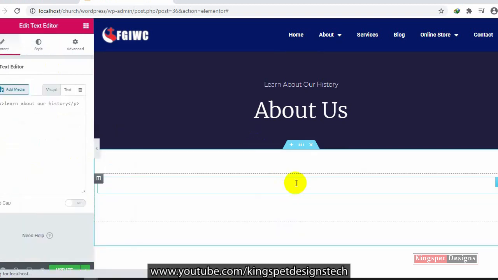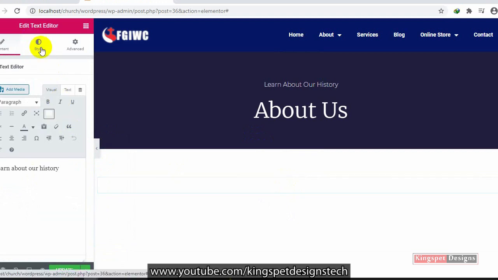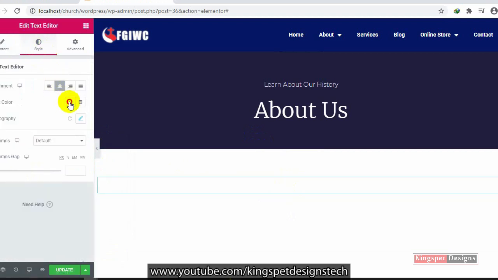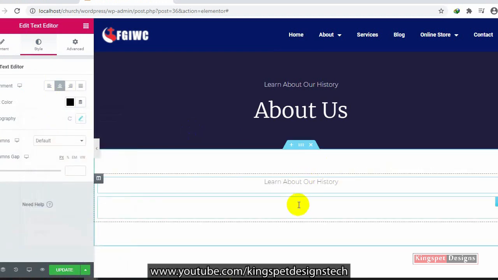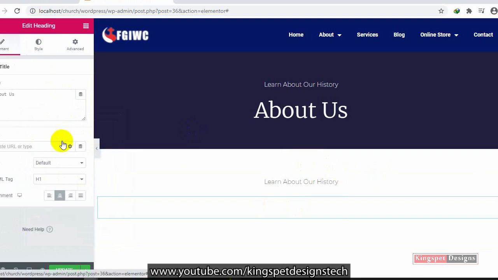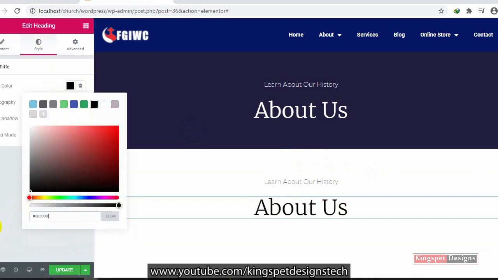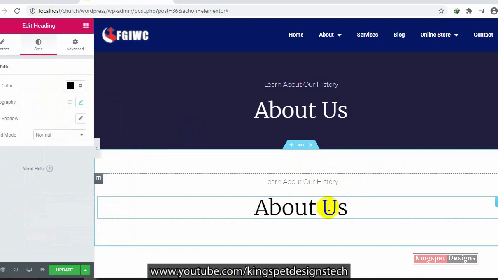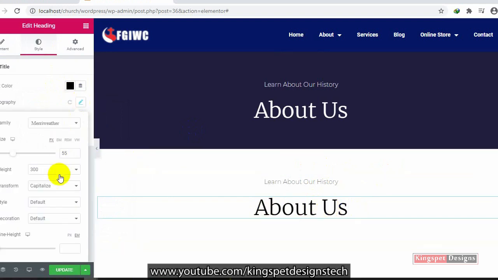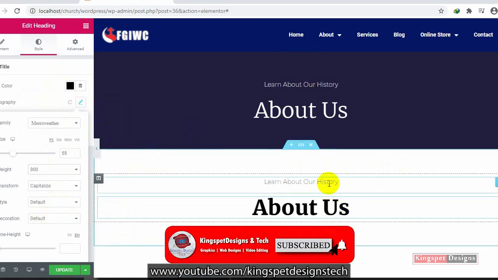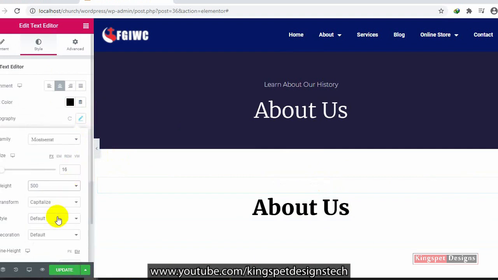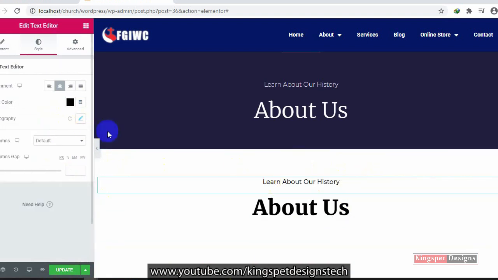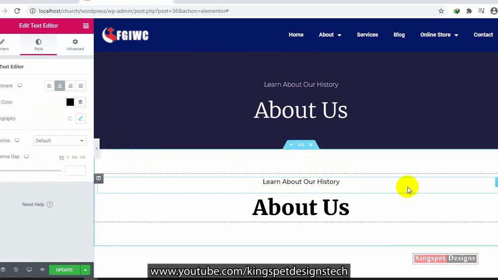So now I changed the background color. I have to change this side, so I come to the text color. I want to make sure the text actually appears, so I'm going to change the color of the text. I need the text to be bolder, so let me give it a bolder shade, and maybe on this also I'm going to make it thicker. So let me say 500. I think it's okay. Now this is what we have.